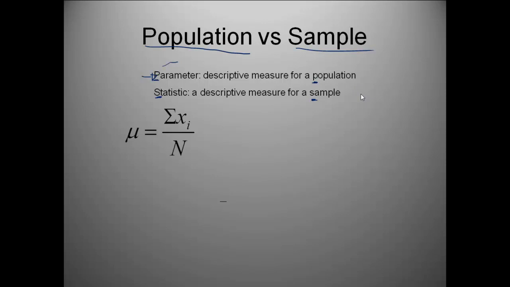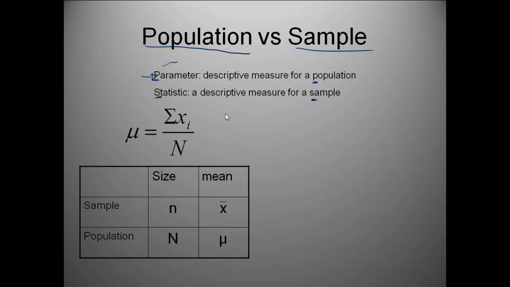And since we do have two different things going on here, we do have different equations. When we have a population mean, we use the Greek letter mu, which is this goofy looking U here. So if we're talking about the population mean, we are now talking about mu. But notice that the equation is almost identical. We still have sigma, we still have x sub i. Now though, we're dividing by a capital N instead of a lowercase n. The difference would be with our sample, we divided by a lowercase n, and then our notation for the mean was x bar instead of mu.